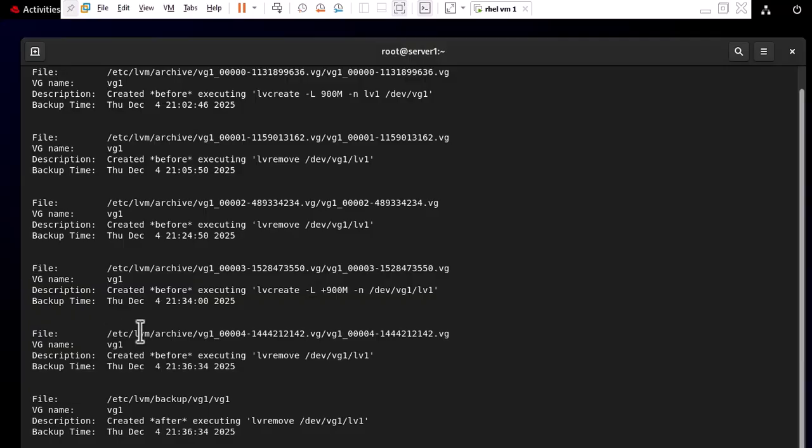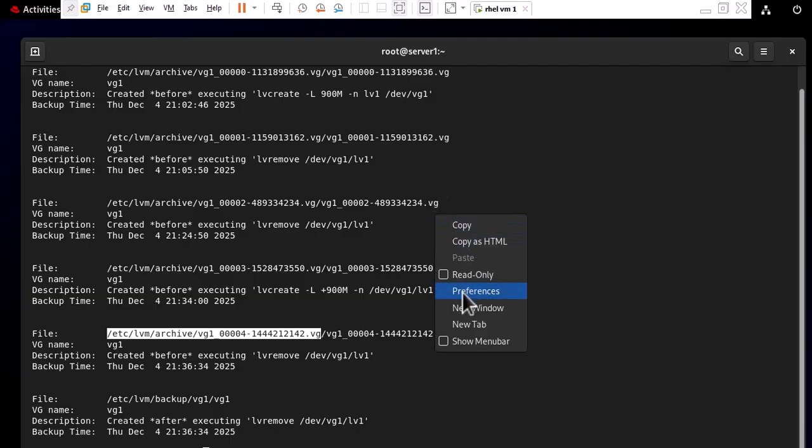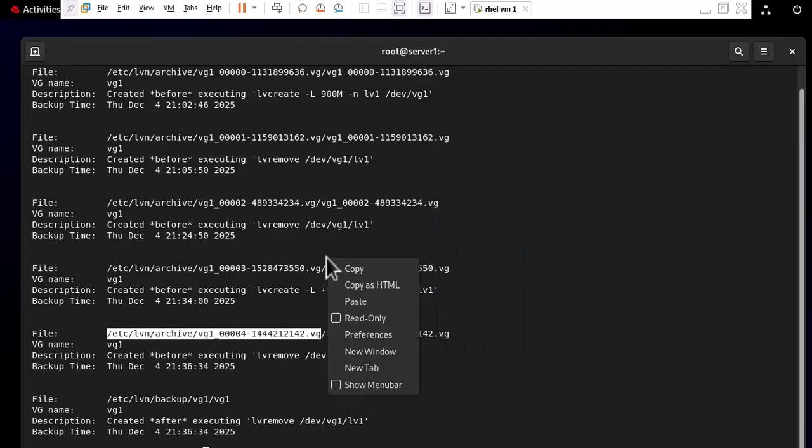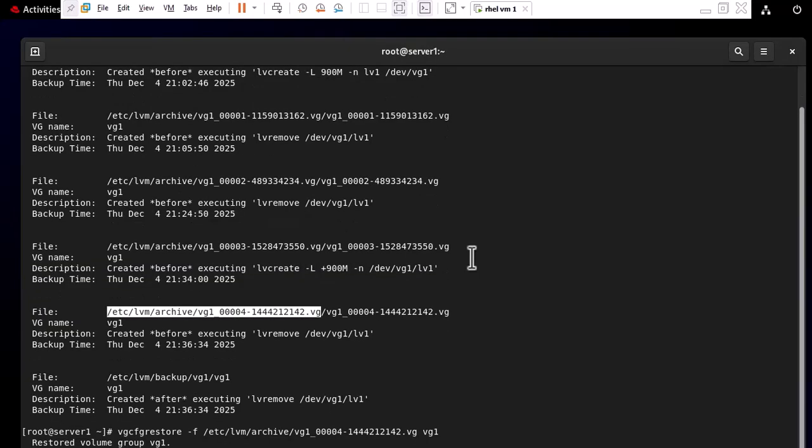Okay, let me copy it till VG. Run command vgcfgrestore -f, then we need to give the VG, copy, paste, and we have to give the VG name here, which was VG1. Okay, it has restored the VG now.